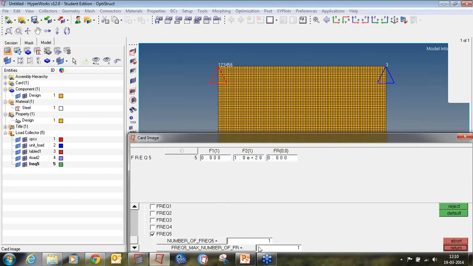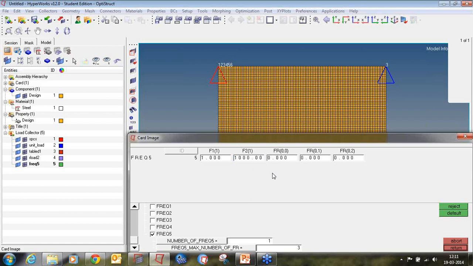Scroll it down. Keep the number of FREQ5 as 1 and FREQ5 max number of frequencies change it to 3. In F1 enter the value as 1. In F2 enter the value as 1000.